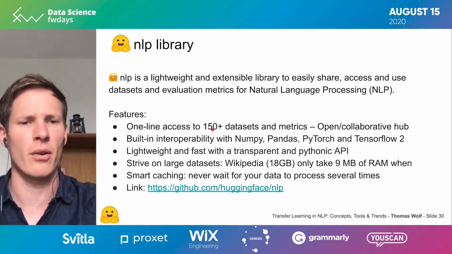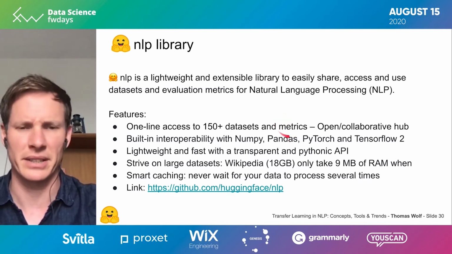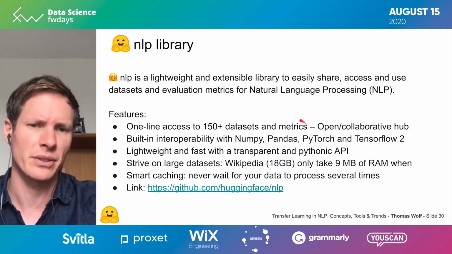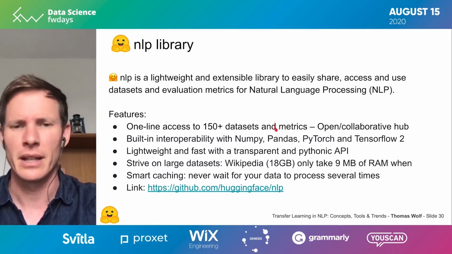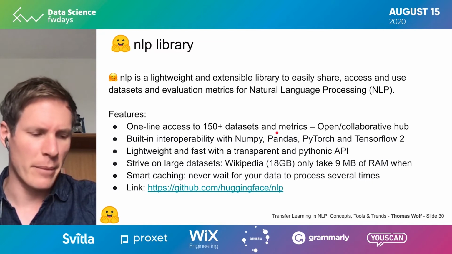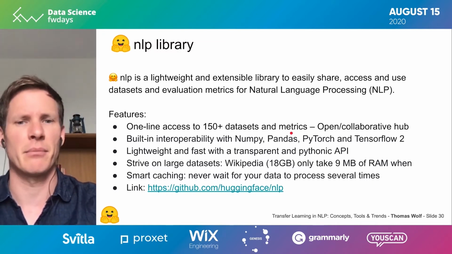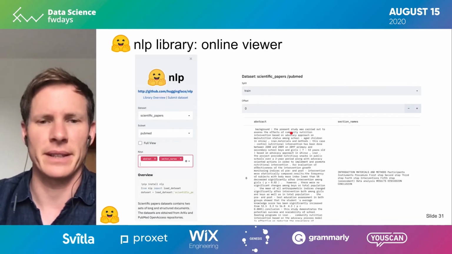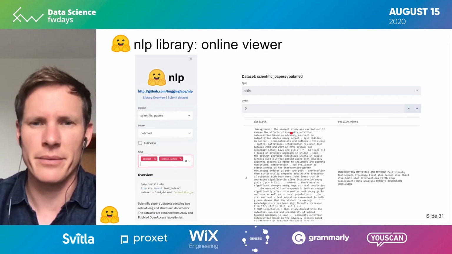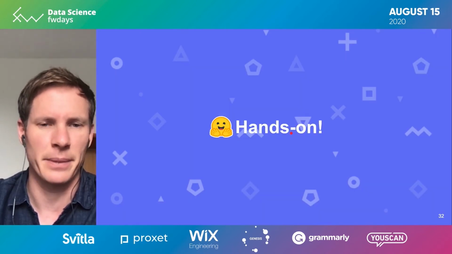There are currently a little over 150 datasets, and it's growing quite quickly because the community is already adding a lot of datasets and metrics. And we have like 15 metrics, something like that. So you have all these kinds of strange and difficult to implement metrics in NLP, like Rouge, like SacreBLEU, like METEOR, and also more recent metrics using neural networks, like BLEURT, and a lot of things like this. We also have an online viewer that you can use to explore the datasets, so you can check it out at Hugging Face NLP.